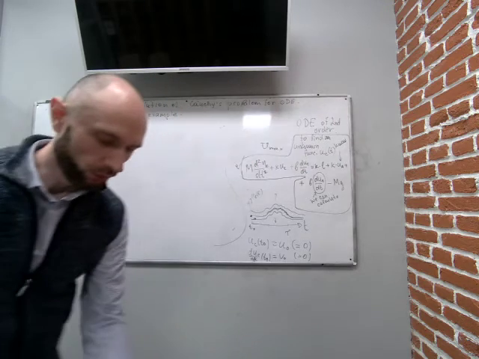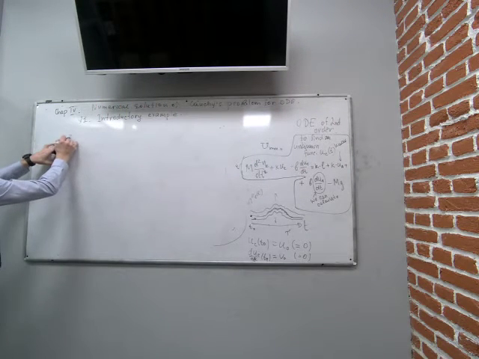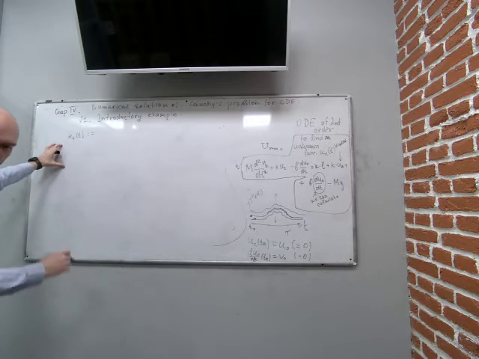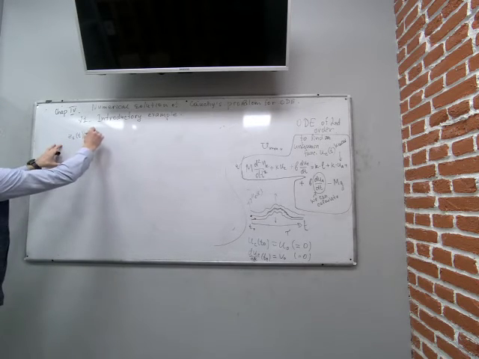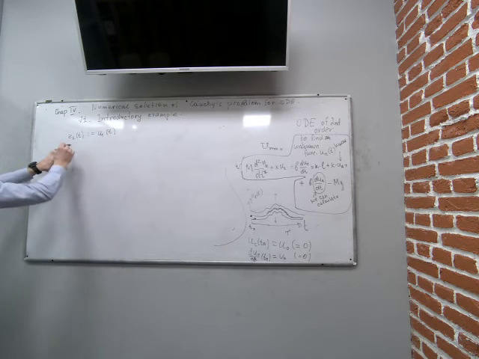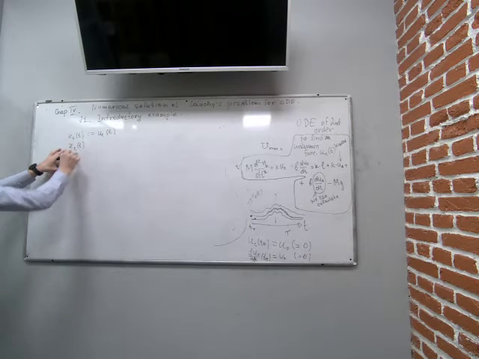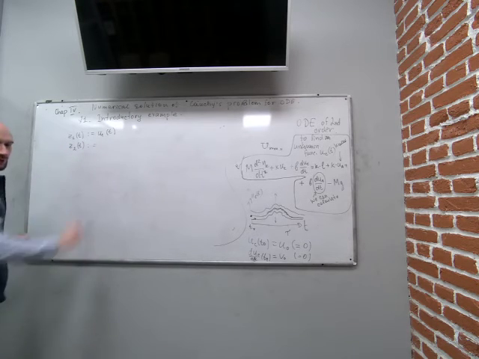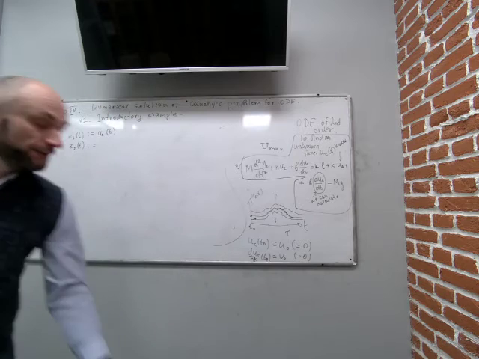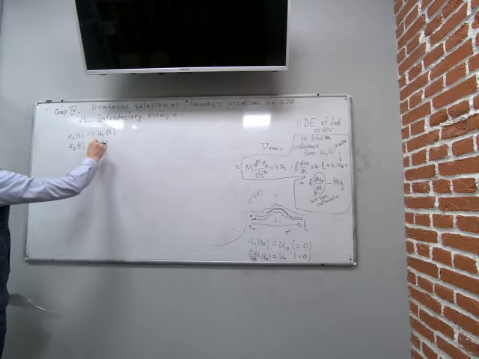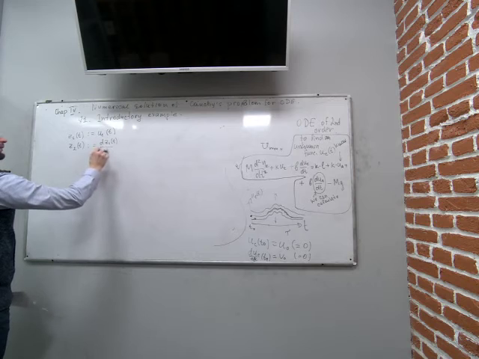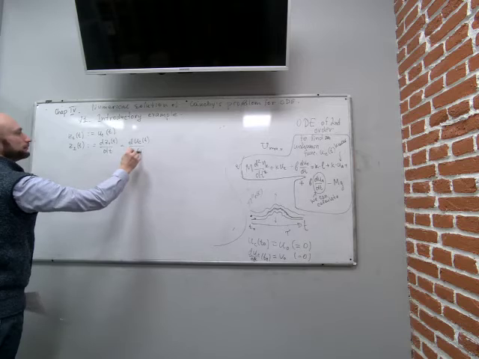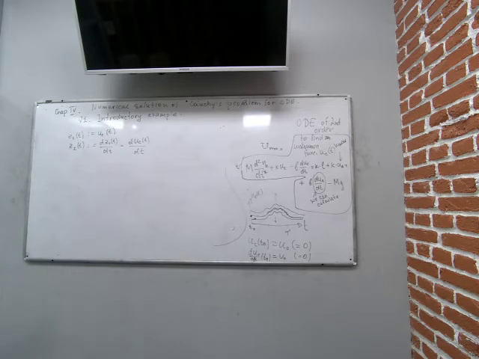So let's introduce another function, z1 of t, which by definition will be equal to our uc of t. And another function, z2 of t, which by definition is equal to the derivative of z of t, which is equal to duc of t by dt. So this is our trick.